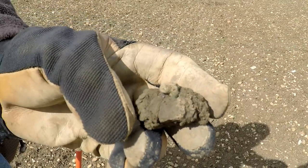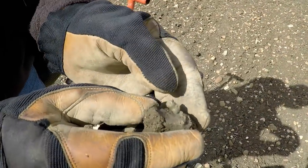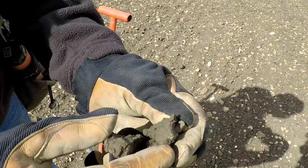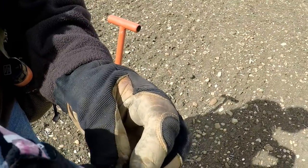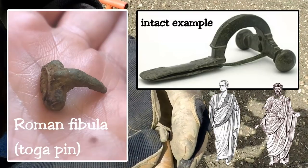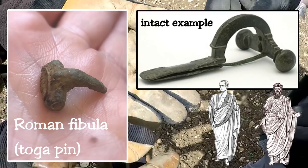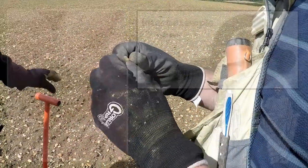Wow. Is that a Roman brooch part? I think it's a fibula, isn't it? I think so too. Careful, they're often really fragile. Oh, it's broken. No, that's the shape of it. Yeah, but it continues longer. I don't think so. Yeah, right? That's part of a fibula. Yeah, see the little spring? Oh, absolutely. But it's a part of it. It's not complete. That looks like the one you found. Similar, yeah. Absolutely, a Roman fibula.